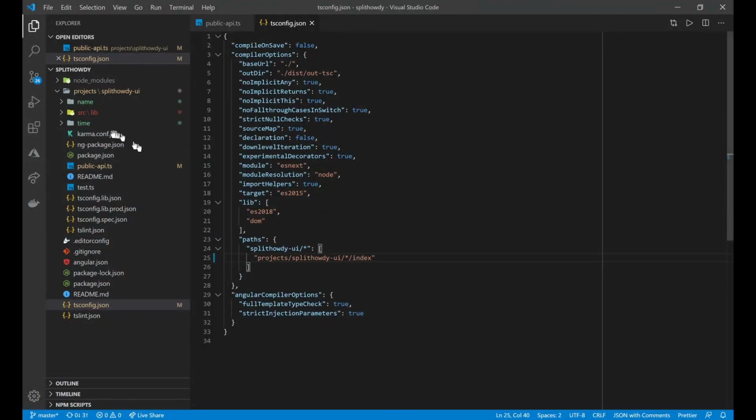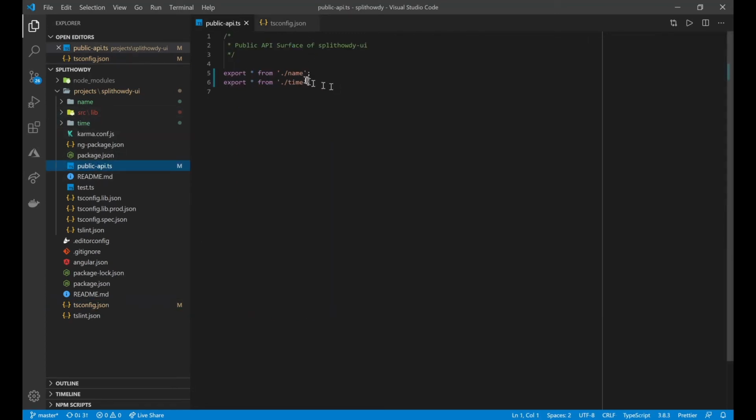All right. So now we go to our public API and we give it the new structure, right?